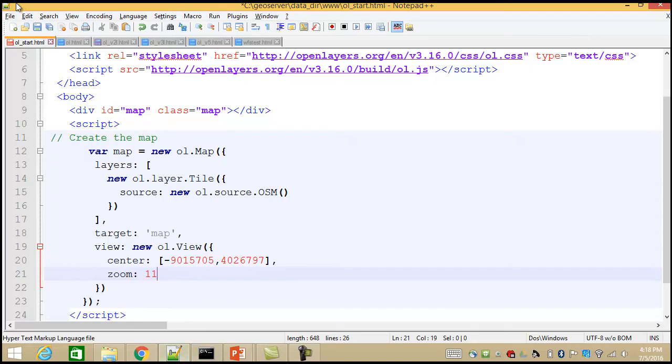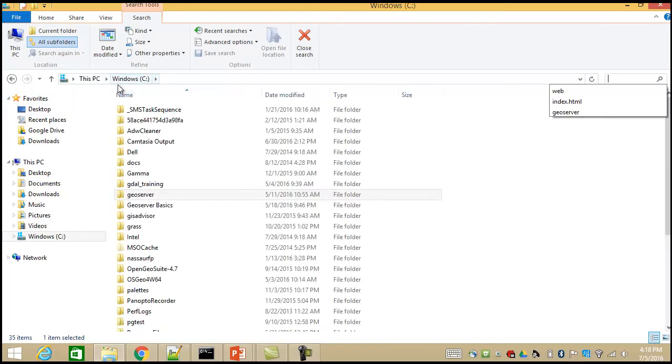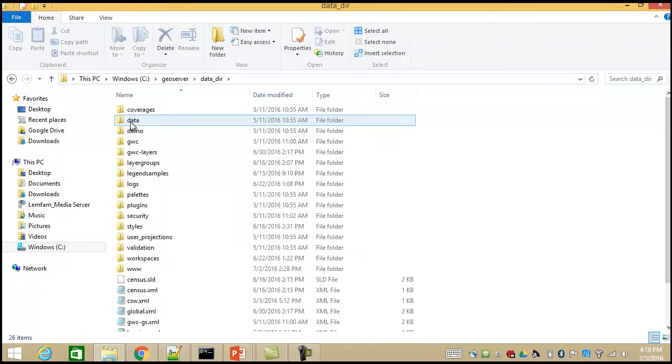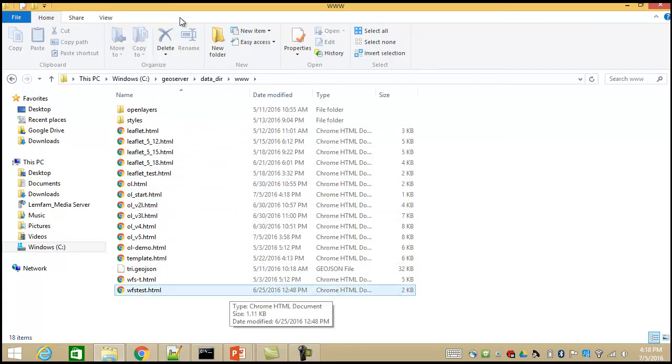So I'm going to save this, and where I'm putting it is going to be in the GeoServer web or data directory, which we've looked at in the very first lecture, and then the www directory is where our browser is going to have access to all the files for GeoServer.